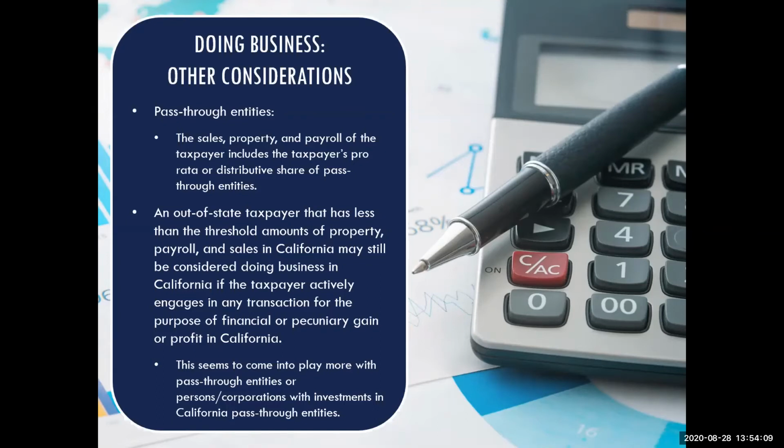Still haven't exceeded any of that threshold. They've got $50,000 in payroll, which is about $15,000 to me. Again, still under that threshold. Let's say they've got $300,000 in sales. So that's $90,000 to me. Once I add that $90,000 plus my $500,000, I've exceeded that sales threshold, and now I'm doing business in the state. So now I'm required, California would expect me to register, pay the $800.